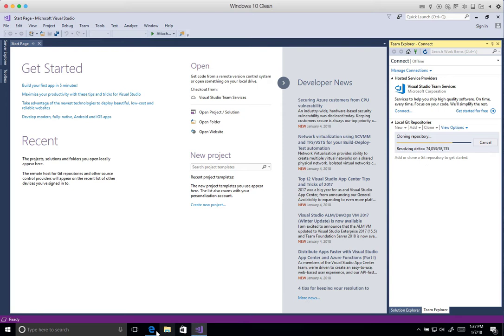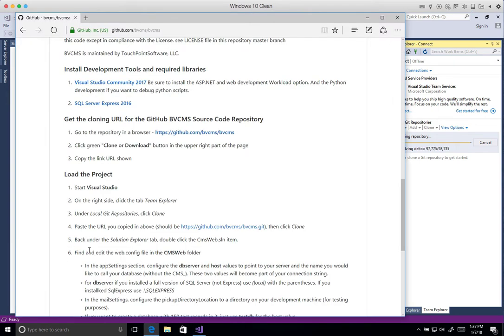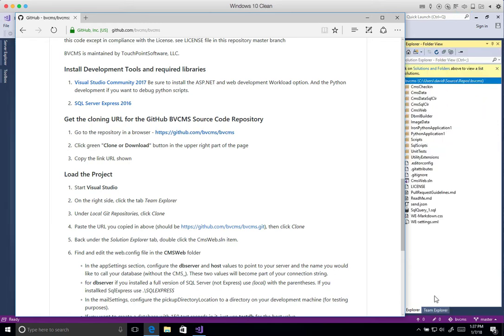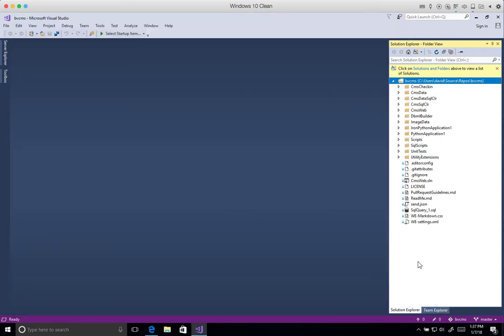So going back here to just take a look at the rest of these things. Okay, once it's cloned, we're going to find the CMS Web Solution file, and that'll be in the Solution Explorer, which is here now. So it's finished cloning. So here it is. Here's Solution Explorer. It opened that up automatically, and you see this CMS Web Solution. This is just a directory of everything in there. So I'm going to open up the solution by clicking on this CMS Web solution here. So double click that.